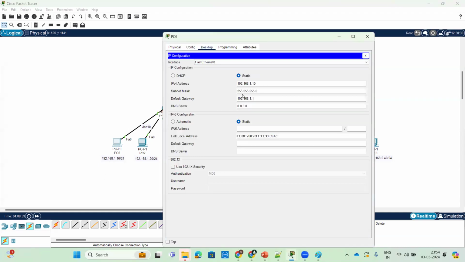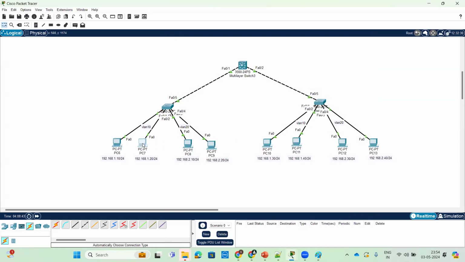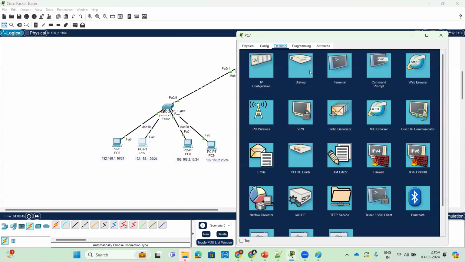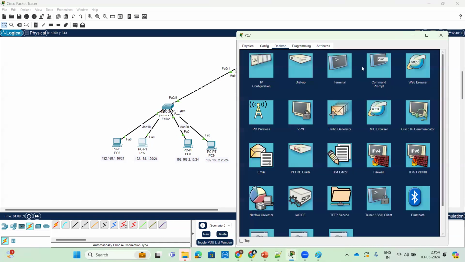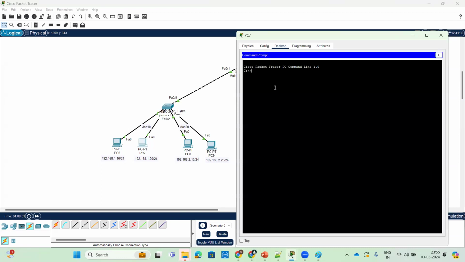I have configured for this PC 10 and for this PC statically I'm giving 20, and subnet mask is 255.255.255.0 and gateway is 1. Good. And yesterday we had a discussion about these two PCs: will they both communicate or not?